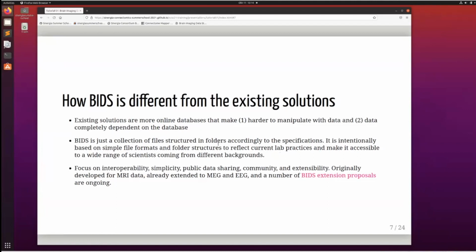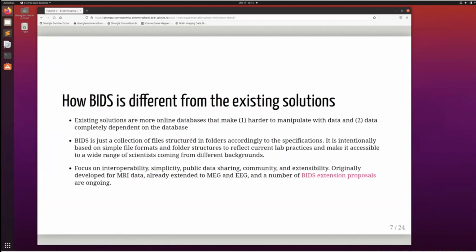BIDS, the way it is decided, is a consensus. So all things that are included in the specification reflect the consensus of all practices. And then the last point, which is not the least, but also very important, is the principles that it focuses on. It focuses on interoperability, on simple organization, so on simplicity, and on data sharing itself.